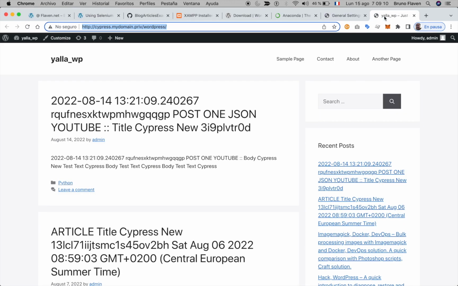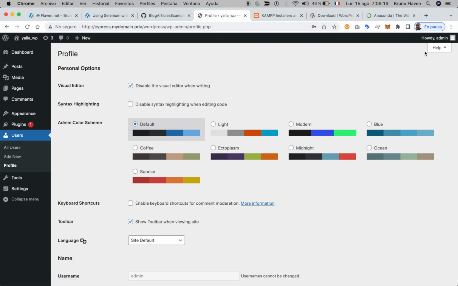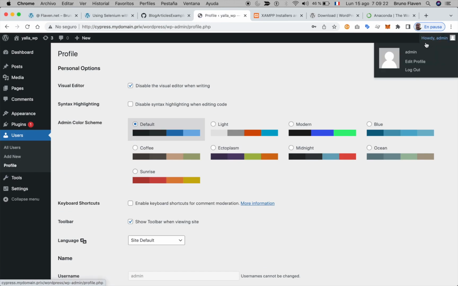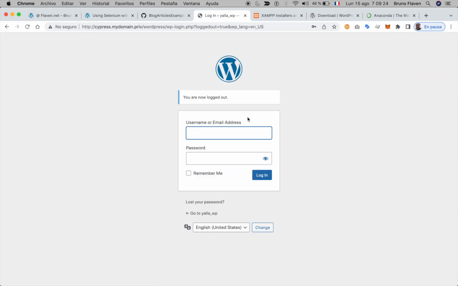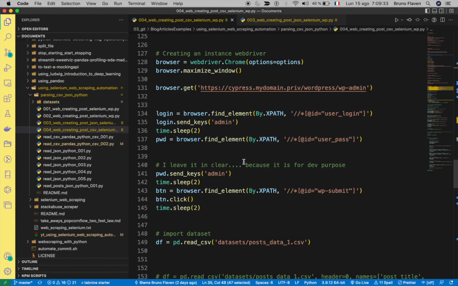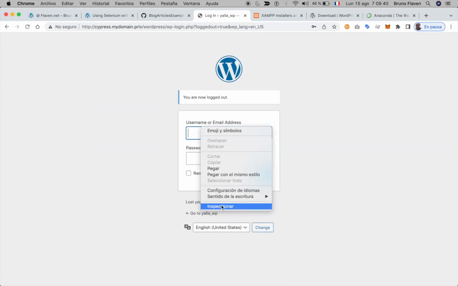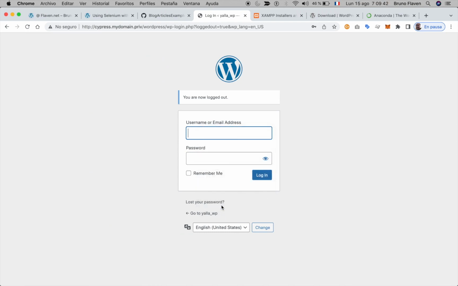This is my local website, and I'm refreshing. Basically, what you have to do when you're looking for the XPath is inspect.